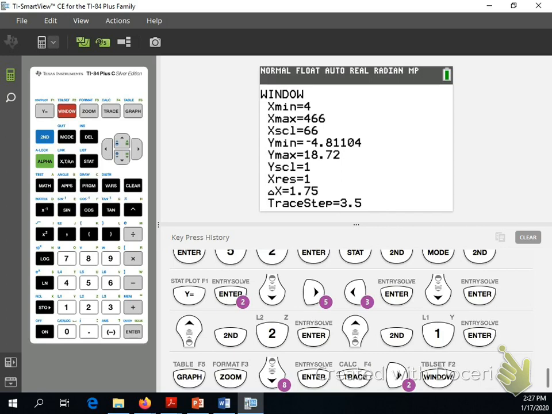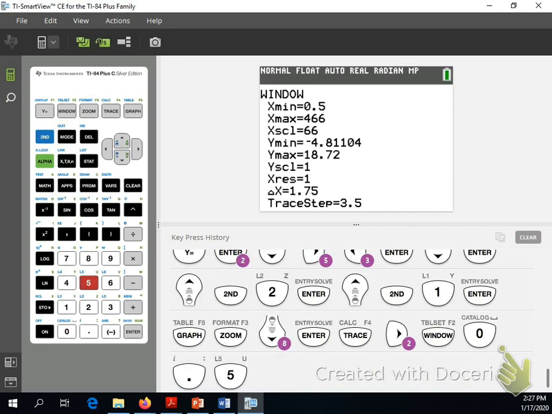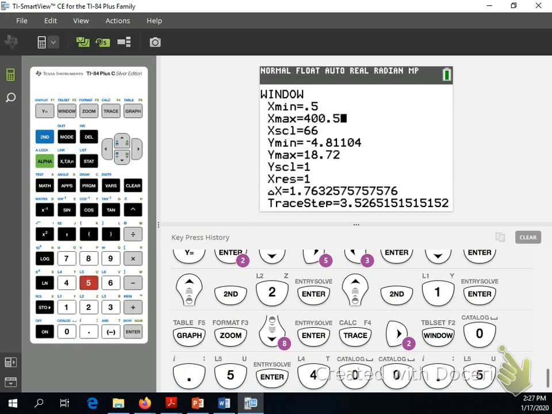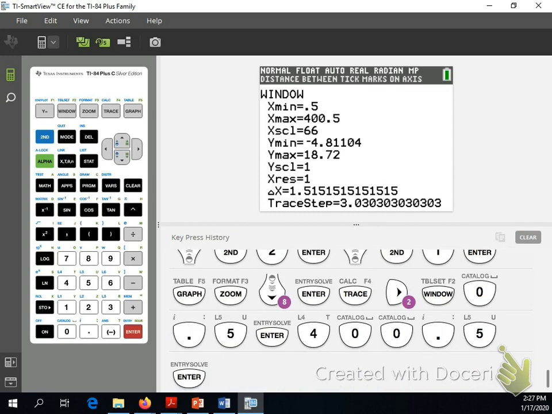And in our notes, our x-axis was scaled starting at 0.5. Remember, we subtracted a half and added a half to each end of our classes before so that our bar graphs, our histogram, would stay together. So if you look back in your notes, you'll see how that histogram was scaled on the x-axis. Well, if that was the case, then our minimum x value was 0.5. So we hit 0.5 and hit enter. Our maximum of our x-axis was 400.5. And our class width was 50.